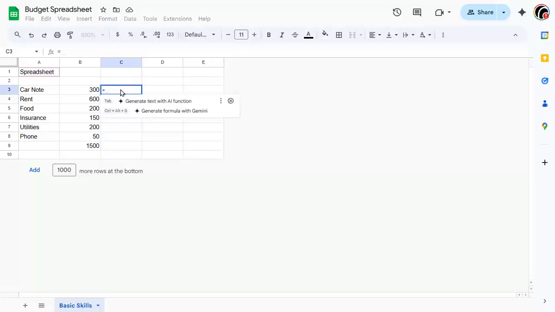B3, it's going to look at B3 first. Then what? Well, we want it to multiply by 12. How do we do multiply? We do star or asterisk. So you press your star or asterisk, that's your operator, and then you press 12. Now this looks kind of tiny. Oh, it even has given us a number already because it knows what we're doing. 3,600. Looks good. When you press enter, it's just going to put that in there, and oh my, I forgot it was going to offer to autofill. It's offering to multiply each of these numbers by 12.